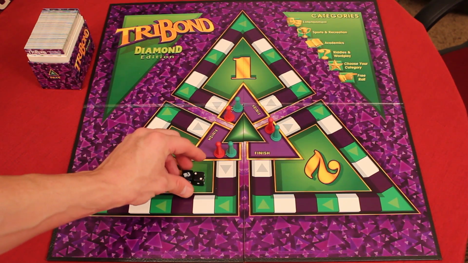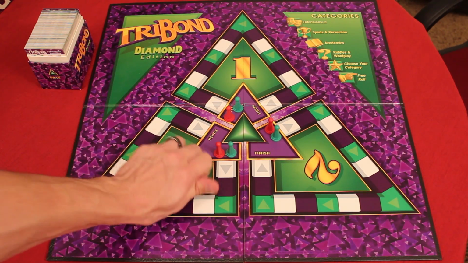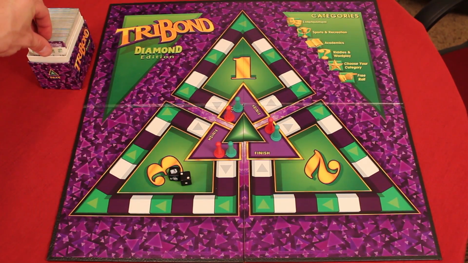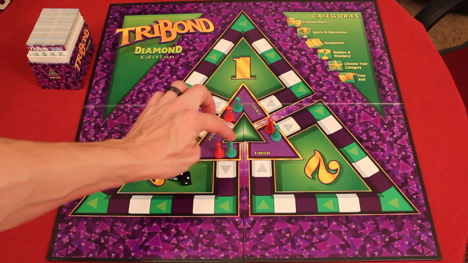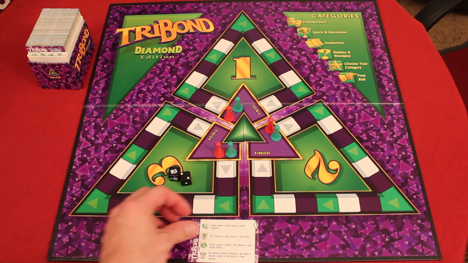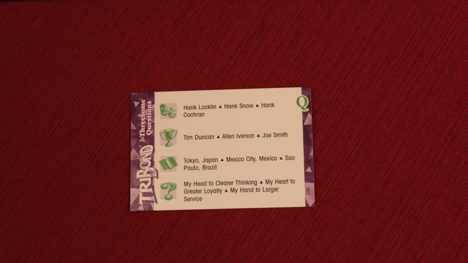So you're rolling and you have a book and a 2, which means you have to answer a book question for 2. If you get it right, you get to move any one of these guys 2 spots. A card looks something like this. Each card has the different symbols: the entertainment faces, the sports and recreation cup, the academics book, and the riddles and wordplay.